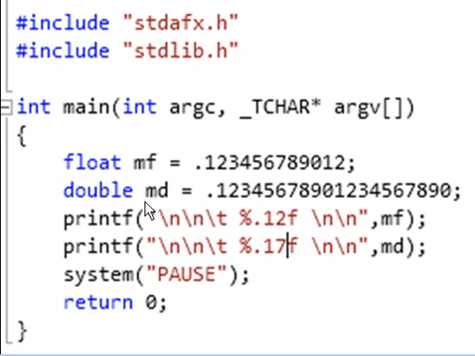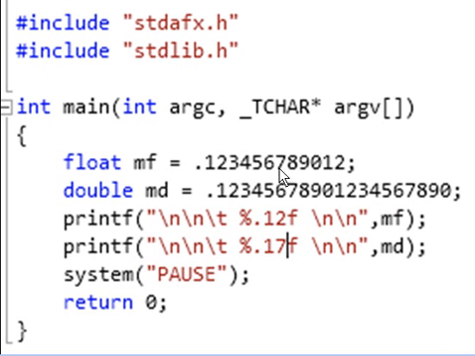And then I have a variable of type double called MD, memory double, equals .1, 2, 3, 4, 5, 6, 7, 8, 9, 0, 10, 1, 2, 3, 4, 5, 6, 7, 8, 9, 0. So I get 20 numbers in here, but this guy can't take anything more than 16 decimal digits. This guy's 7 up here, the float 7. After that, let's see what happens to these. This guy's 16. Let's see what happens to these last 1, 2, 3, 4 numbers.